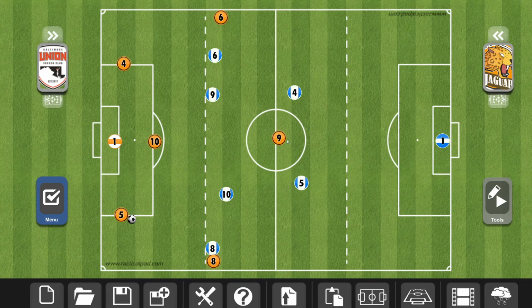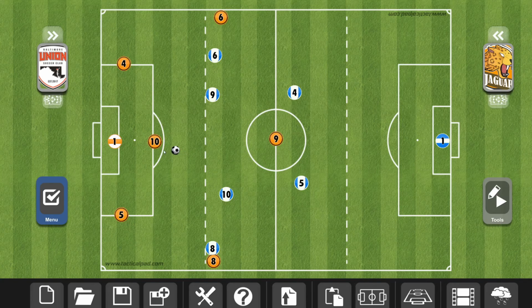In this situation, we want our striker moving, finding these holes, finding these pockets of space so that we can use him, right? We can play the ball up here to our striker, and then we can go to goal. Now, if I receive the ball here, I've got one guy to beat, right? It's a little bit easier than receiving the ball back here and having to dribble through the whole team. Right? Passing the ball, you hear me say this all the time, passing the ball around the other team is much easier than dribbling through them.